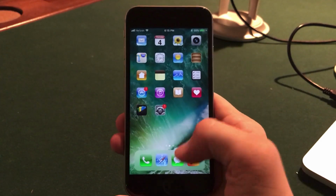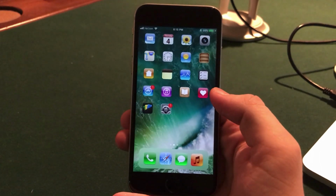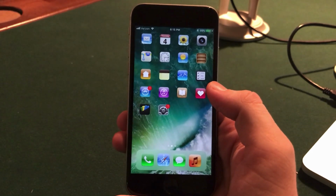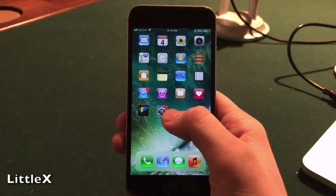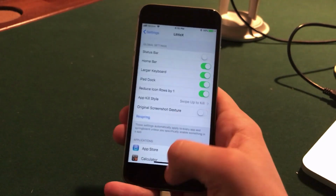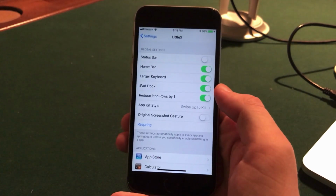Now you may have noticed I still have the swipe gestures even though I am using an older iPhone here. If you are on an iPhone SE or an iPhone that still has a home button, I think you will enjoy this next tweak. It's really, really neat. This tweak is called LittleX, and it allows you to have iPhone 11 or iPhone 10 swipe gestures on older iPhones that still have home buttons or do not have the swipe gestures built in.